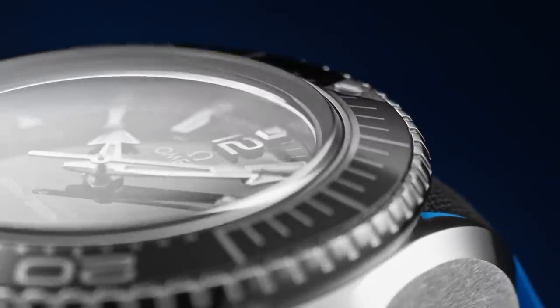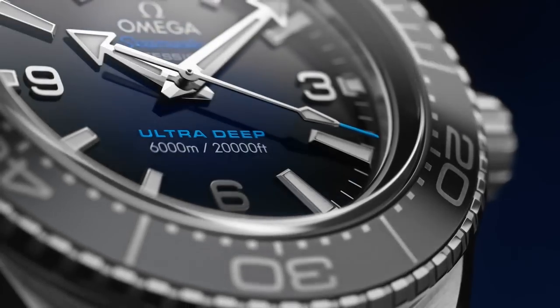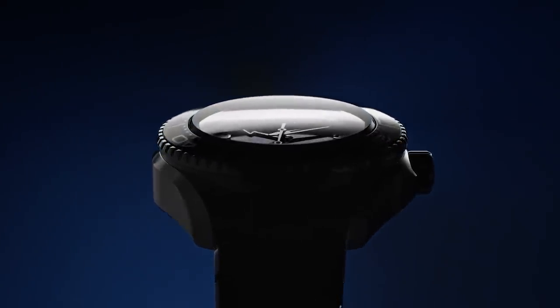Then we look to the models on the bracelets and rubber straps. The bracelets have been completely reinterpreted. The case now uses an asymmetrical design where there are in fact small crown guards. The crown has been increased in size and we notice across the board that there is no helium escape crown in sight. The choice of going with a fume fade on the dial, how it goes from blue to dark on the edges, is a very effective one.